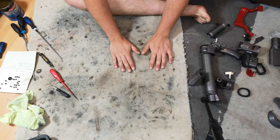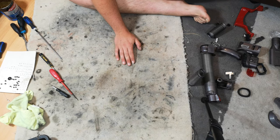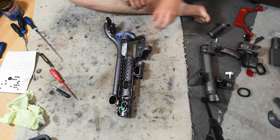Do you know what? We are nearly done with Dyson DC24. We've just got to put this together.